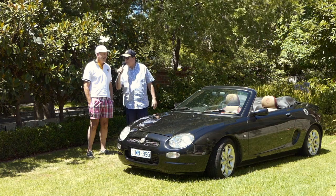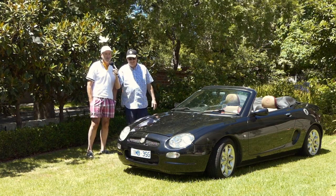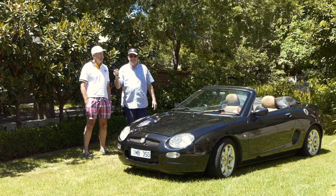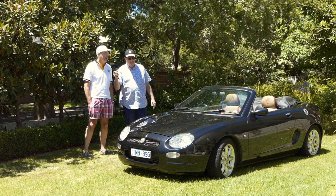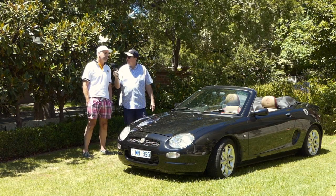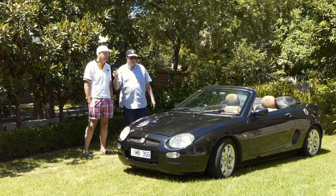And you knew about that when you were bidding with the glass of wine in your hand? I did, and I think that was the second glass of wine that got me over the line on that one. But when the mechanic rang me and said, yeah, look, it's fine, it's going to be a good car. And then I had a different mechanic look at it for the roadworthy, and he also said, yep, engine's great. So I was really pleased.